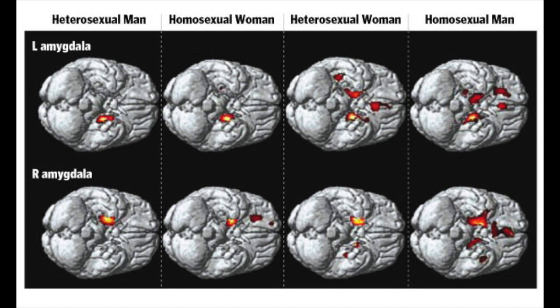And studies looking at the brain of humans have found that the activity in the amygdala that governs sexual behavior is different in homosexuals than it is in heterosexuals. And actually, a heterosexual man and homosexual woman tend to have brain activity in the amygdala that is similar, whereas heterosexual women and homosexual men tend to have more similar brain activity in the amygdala. Studies have also shown that the anterior hypothalamus in gay males is larger than in straight males. So the structure of the brain is different, at least within males, as it relates to sexual orientation.